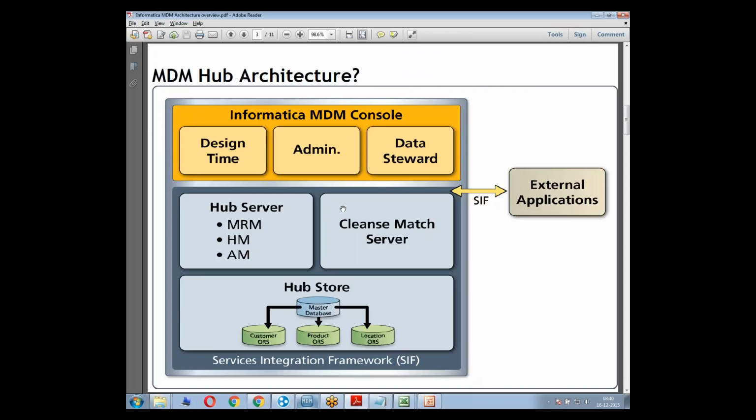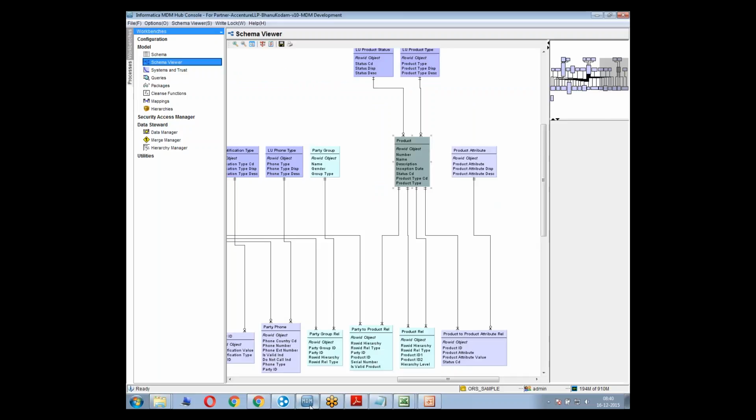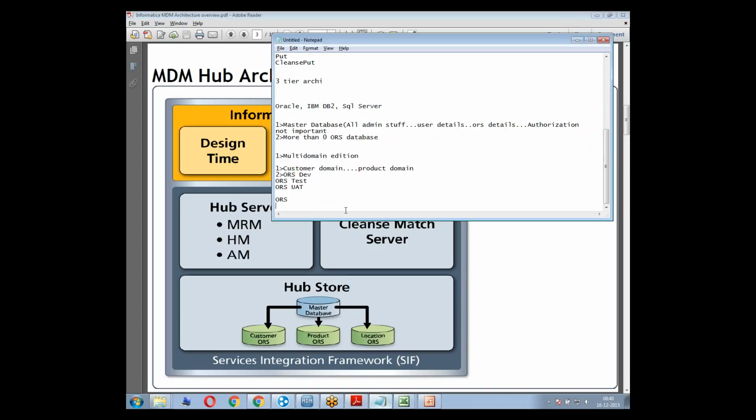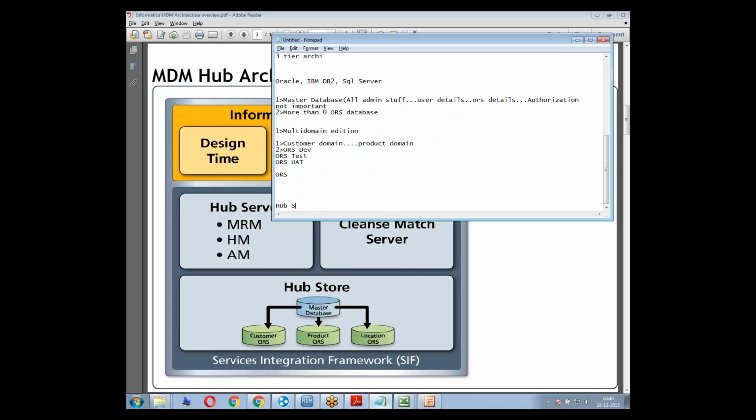So what's a hub server? The hub server is the most important thing that actually runs everything. The only reason you're able to access the tool in front of you is because of the hub server. If the hub server is down, you will not be able to do anything. Basically, your application is down. When the hub server is down, the application is down. There's something different about the hub server: it is typically installed on an application server.